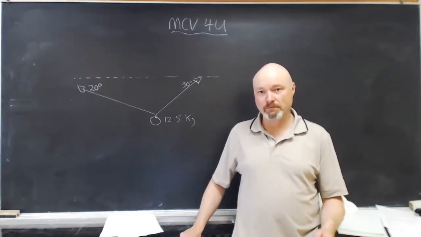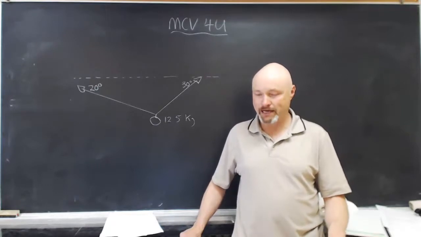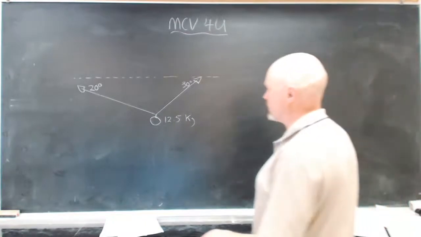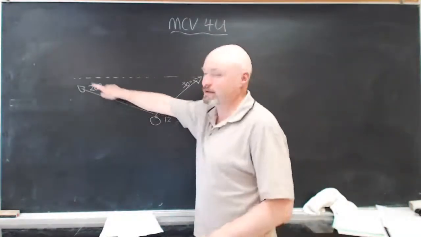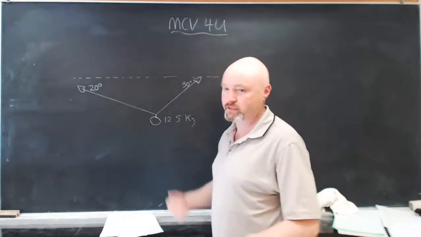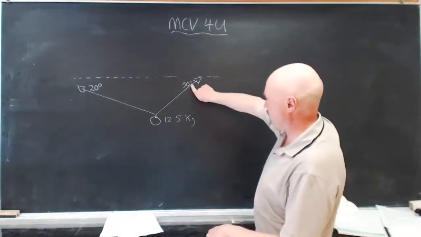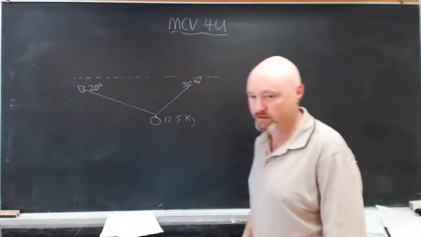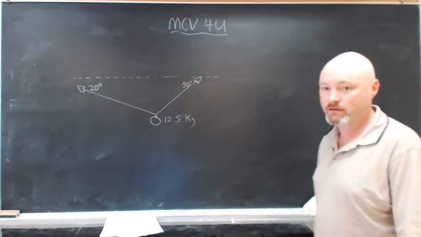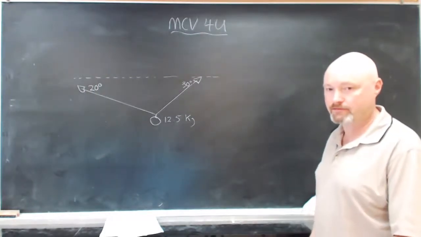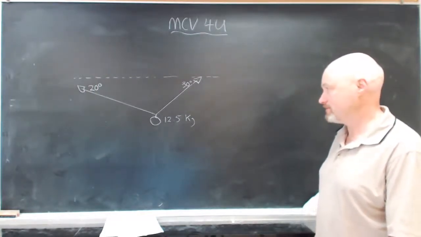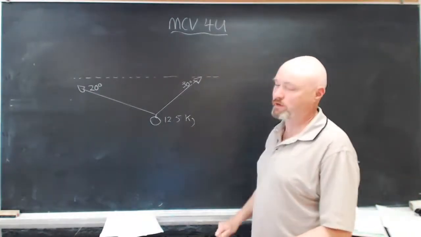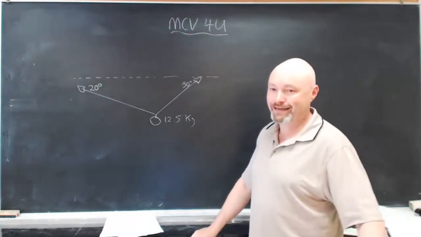So this is RJ's brother's problem, actually. He's hanging his disco ball from the ceiling. And it's uneven. We have a string between two of those disco ball eyelets. The angle between the string and the ceiling on the one side is 30 degrees. The angle between the string and the ceiling on the other side is 20 degrees. Anyway, this disco ball weighs 12.5 kilograms and it's holding still.